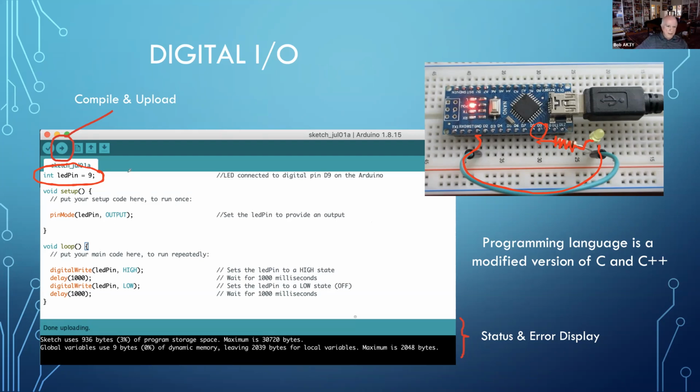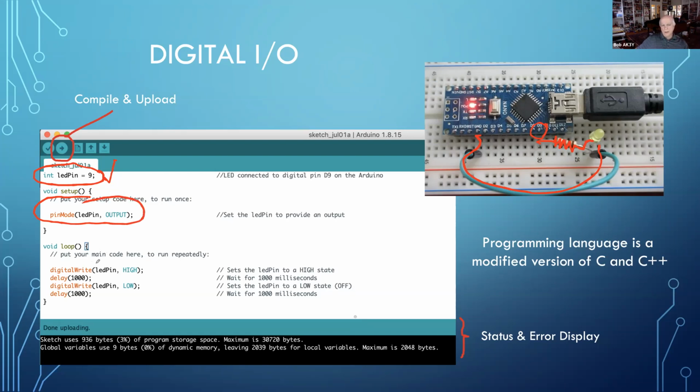So in the Arduino sketch, and a sketch is just a computer program, the first thing I do is define my LED as being connected to pin 9. So I set up an integer, which I define to be LED pin, and that could be called anything. It could be called Bob or George or whatever, but in this case, I define it as something I can recognize. I set it to pin 9. And in my setup, which is going to be executed once, I define that pin.